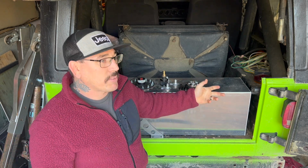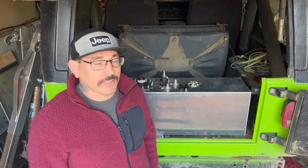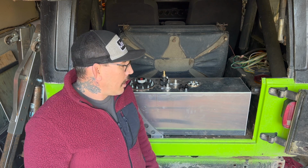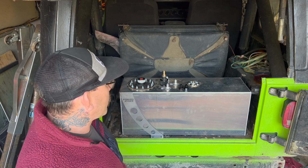I've done the straps before and I haven't had any issues with the tank moving around, but I've had one crack in the past. Was it because of the straps? Was it just a bad tank? I don't know. But I like this system. It's just a little bit beefier, and one less thing to worry about. I don't need 10, 15 gallons of fuel, over 100 pounds, flying through the back of the Jeep. So I think that's a really important part.